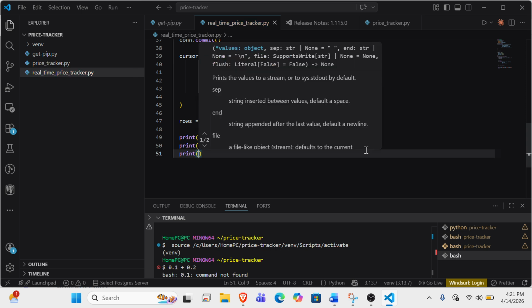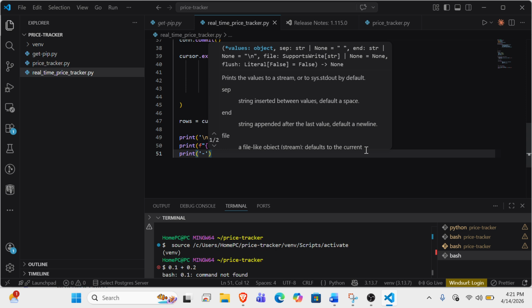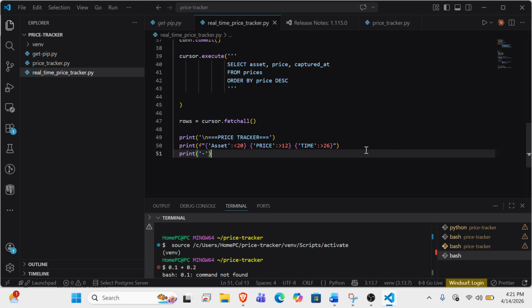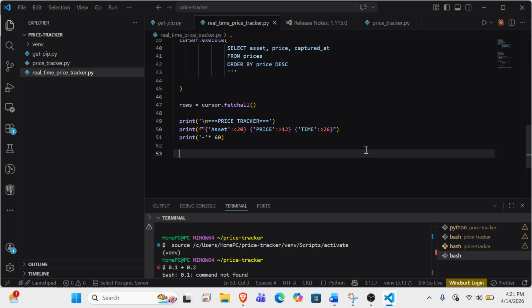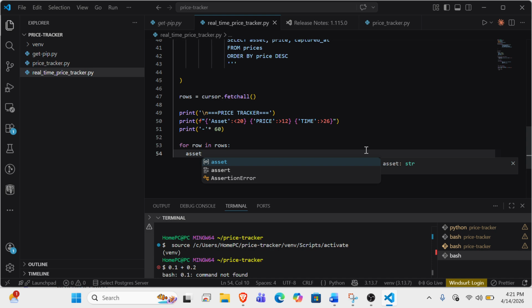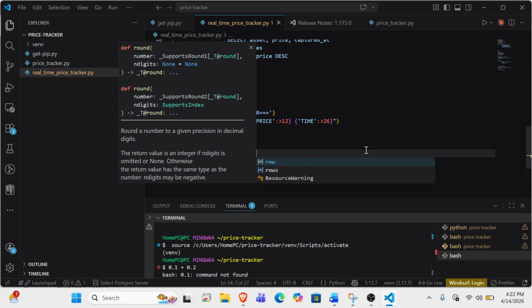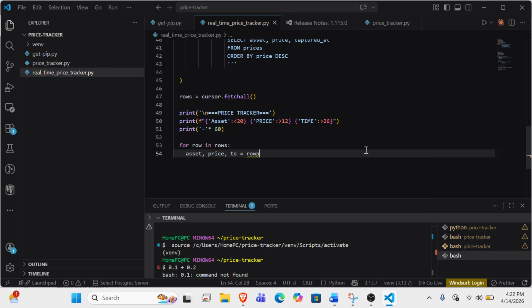Hyphen. So you need not worry about this. This is just for formatting purposes. Then going to have a for loop. Going to have the asset, the price, is equal to. Then we're going to print it out.